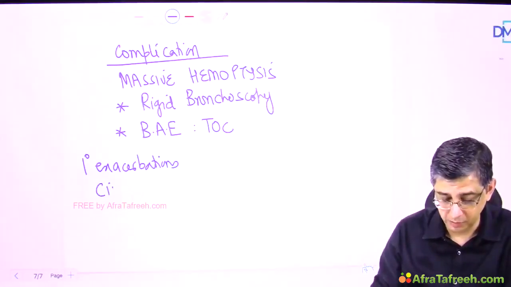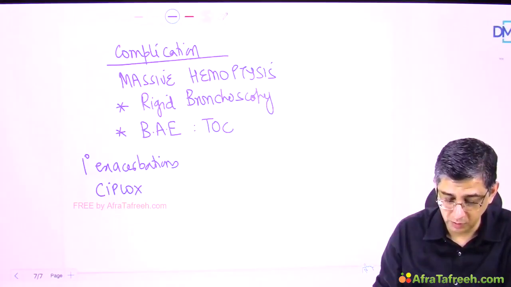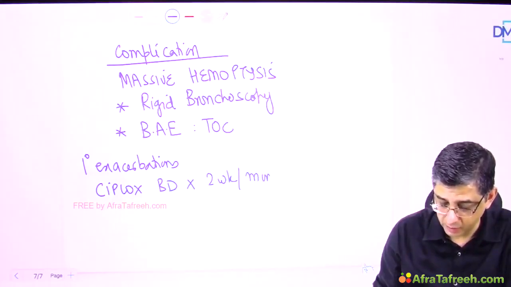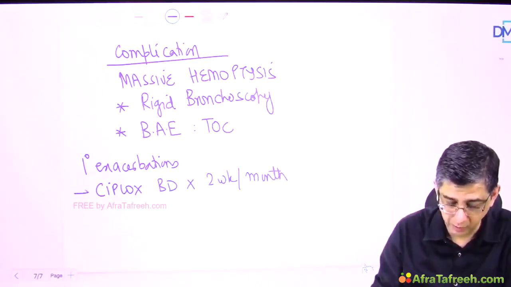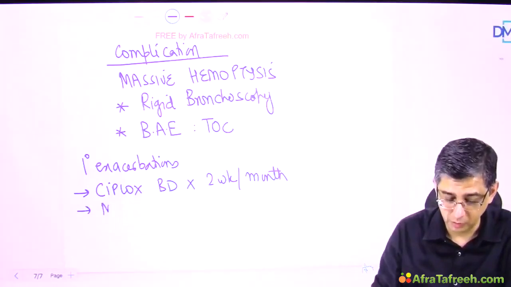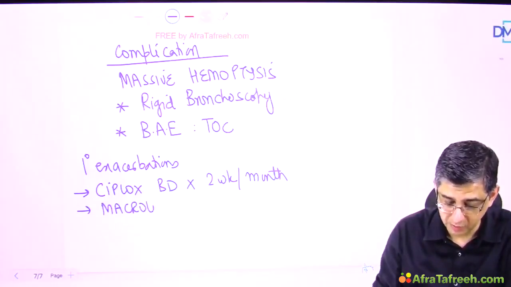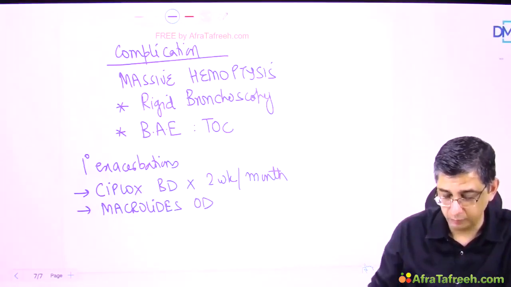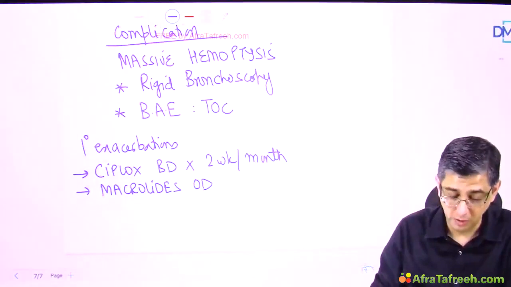So to prevent the development of bronchiectasis exacerbations in the patient, there are multiple strategies that are being followed. Among the antibiotics, they are recommending to use ciprofloxacin 500 milligram twice a day for at least 2 weeks every month. So it is like antibiotic on for 2 weeks and antibiotic off for 2 weeks. An alternative strategy is to use macrolides in the patient on a daily basis, but this is found to be increasing the level of microbial resistance.